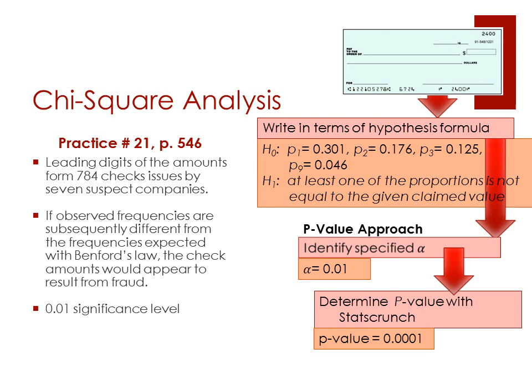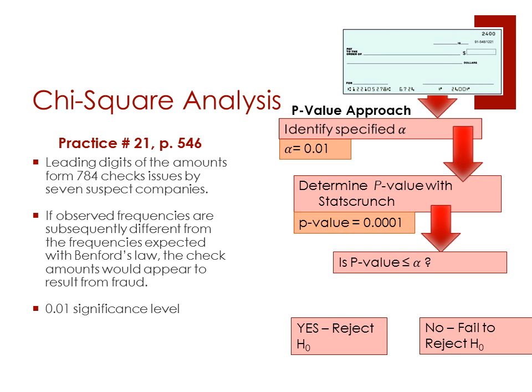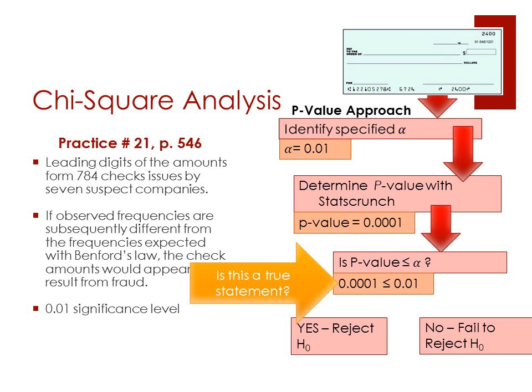So we pull out our p-value here. Now our p-value is 0.0001. So when we plug that into making our assessment, we're comparing the p-value to alpha. We're going to set that up as 0.0001 is less than or equal to 0.01, and ask ourselves, is this a true statement? Is this true? If it's not, we fail to reject the null. If it is a true statement, then we reject the null. So are we rejecting the null here or not? Yes, we are rejecting the null. 0.0001 is less than 0.01.